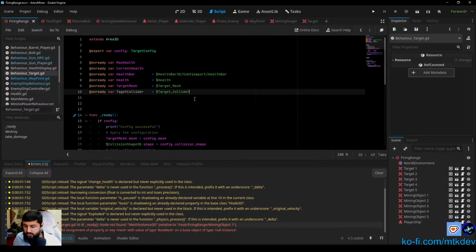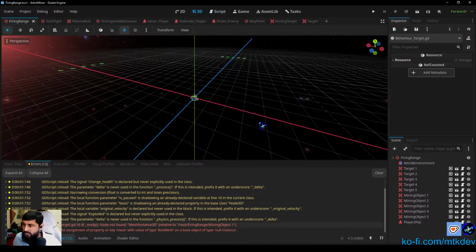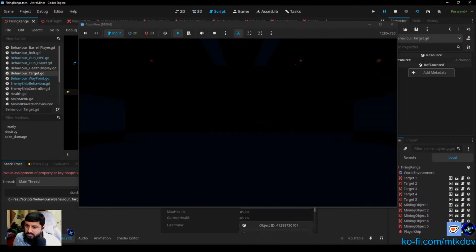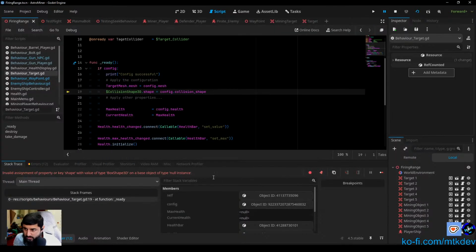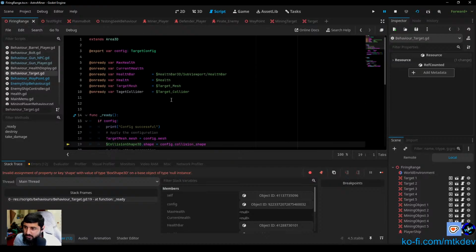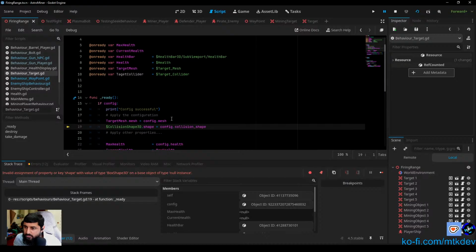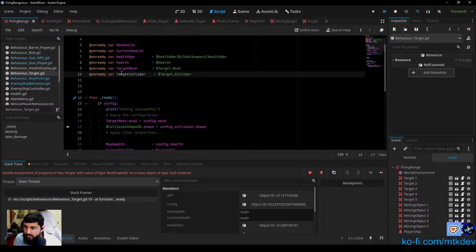So firing range, I go here, I set it up, and I rerun the scene. And there's still a problem because I probably made a mistake. Yes, of course I did. Collision shape 3D should be target collider.